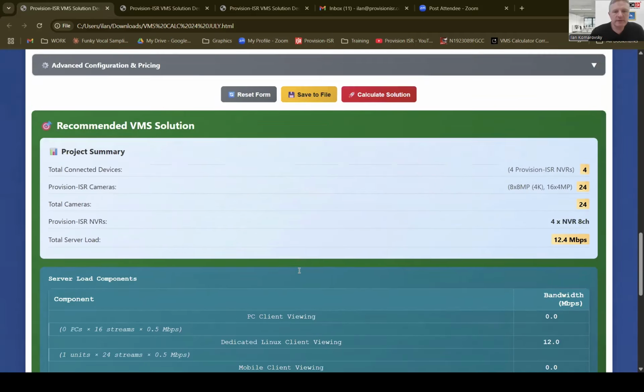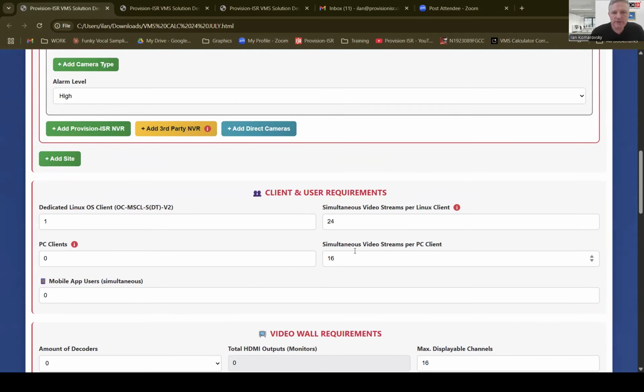Okay, so in this case, the calculation is done for substream. We defined it specifically here because if you're using the main stream, you're usually talking about just one specific channel. So if you just multiply 24 by 0.5, you're going to get 12 Mbps, which is more than enough to see your camera, which is transmitting only 8 mega. I didn't want to get into too deep a calculation, so I assumed that you're going to see a lot of small windows, which costs you more than just seeing one big one in main.